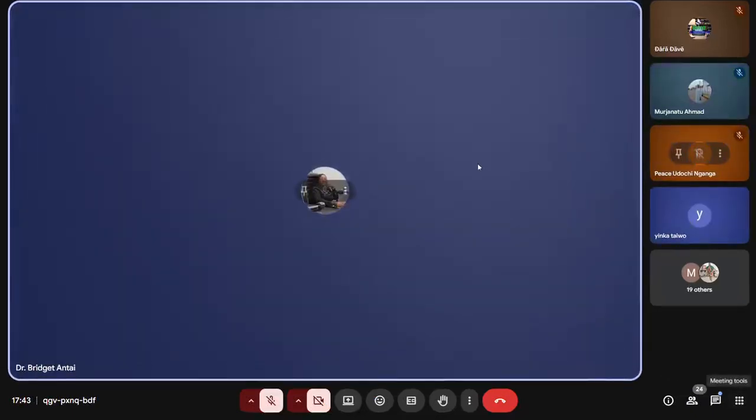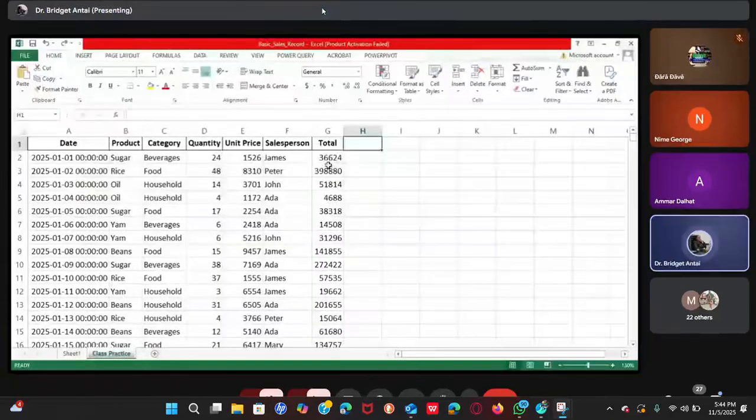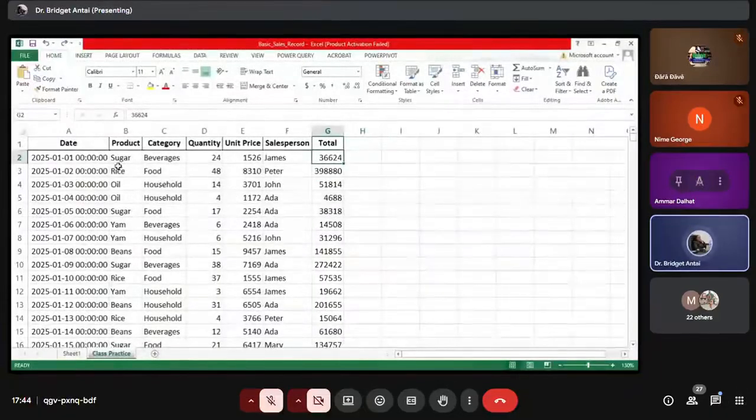Oh, okay. Let me do it again. Like this. This data is raw data. It's not formatted. So we want the total column to be automated. So I come to the next column, H, okay? And I will type total. I can just copy this, so I click on it, Control C to copy, and I paste just the heading instead of typing, just the heading.